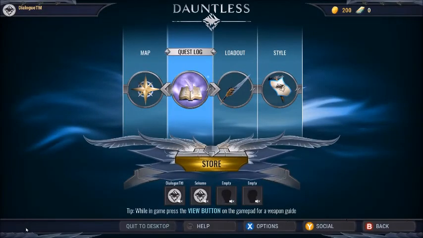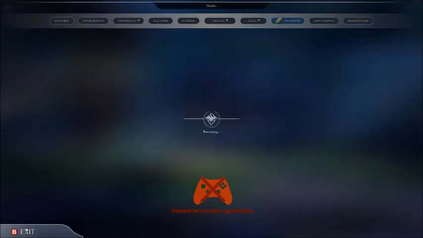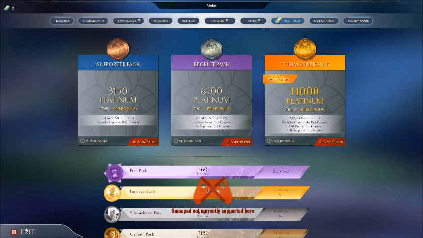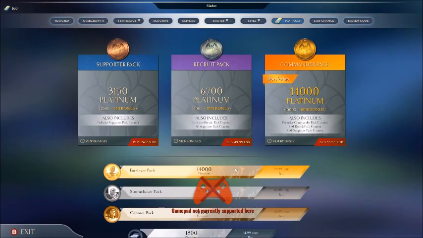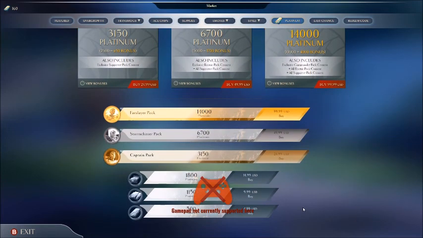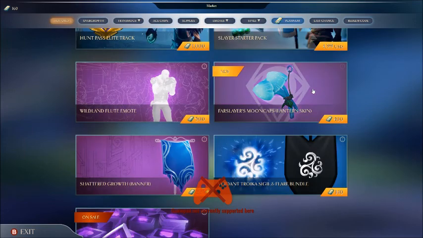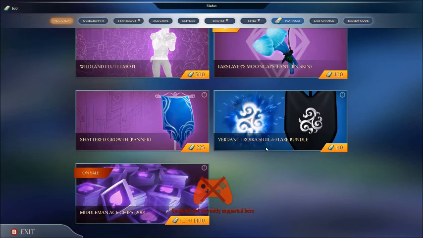I'm going to go to the store real quick and claim my reward. I should have gotten it, right? Buy free. Yeah. 160 platinum. Cool. What can I buy with 160 platinum? Let's find out. Featured? 500, 400, 140. I could get a different sigil and flare bundle.